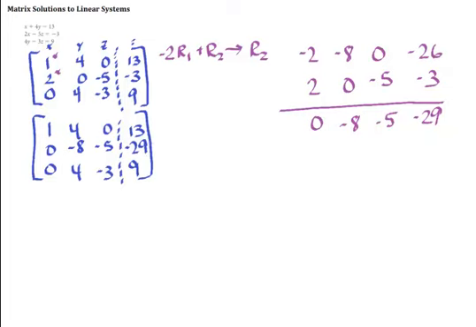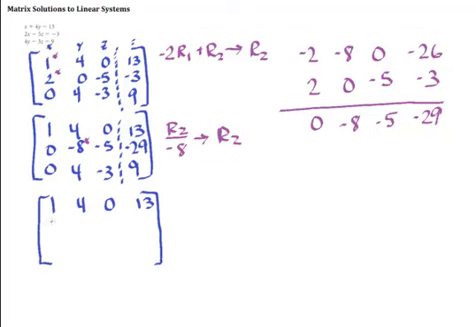My next step is I'll make the second one a 1, and that means I'm going to do row 2 divided by -8, and that'll replace row 2. Not pretty at all. I'm getting ready to get some fractions in here. Not happy about that, but not all of my problems can be solved using round, beautiful whole numbers. 1, you are -5 over -8. That's a +5 over 8. Yuck. -29 over -8, that's a +29 over 8. Okay. Not very pretty. So I'm just going to write down row 3.